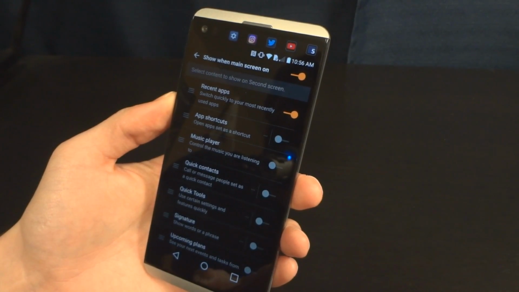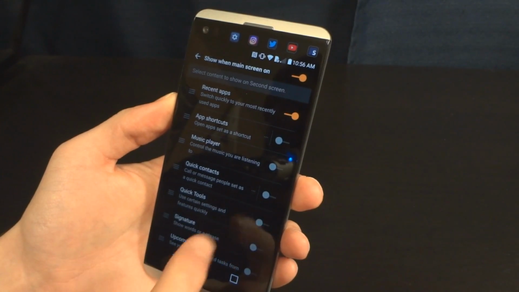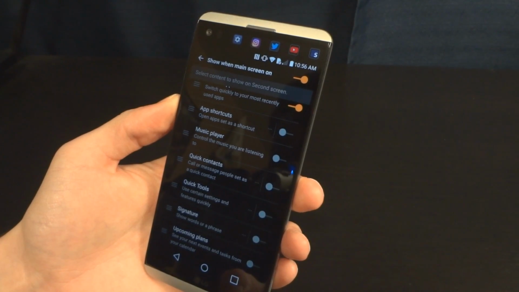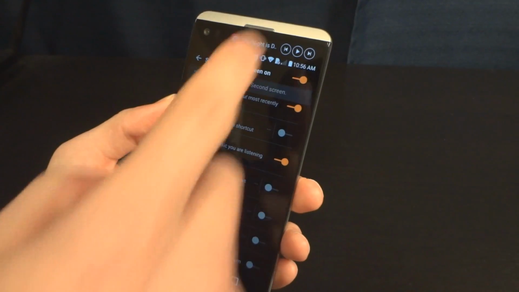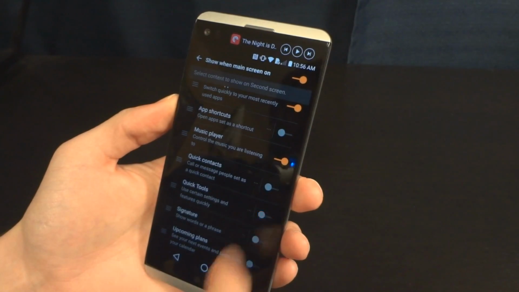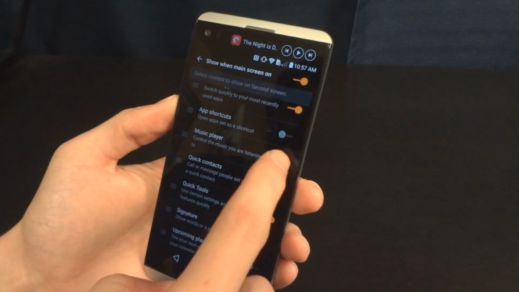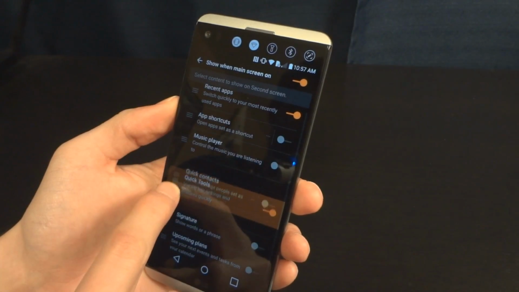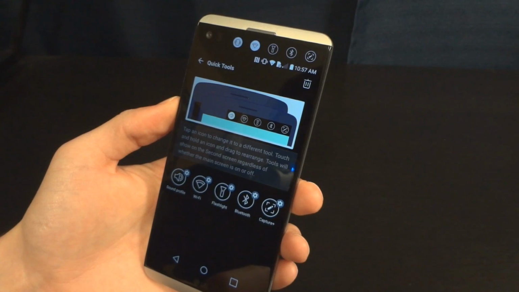But there's also a lot of different things. Like you can choose specific apps. You could have a music player, contacts, some tools, or just a signature and calendar events. And so if I turn more of these on, it's going to kind of cycle through these, and I can use my finger to swipe between them. So turn quick tools on, now I have that, and I can switch between these two. And you can also rearrange them however you want, and some of them have more options, so I could choose which quick tools show up.